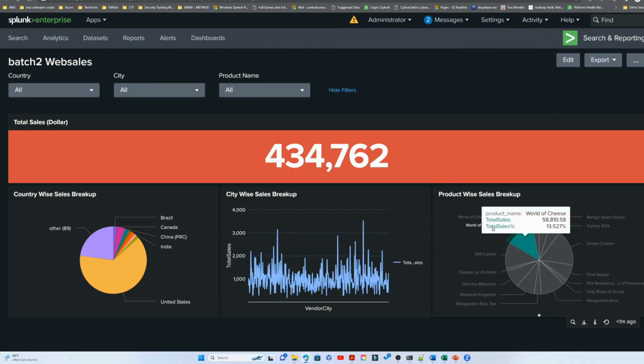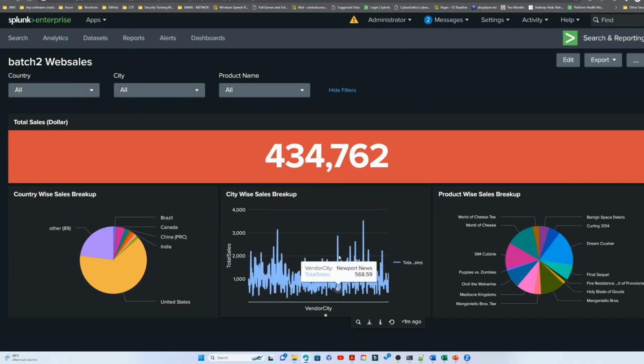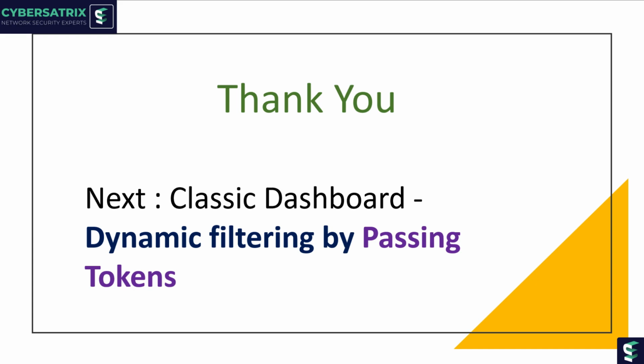Did I create a token for this? I have not, because the token will be used for the drop down and then they will be applied here. Okay, great. So in the next part we are going to create an additional panel, and we are going to pass the tokens such that whenever we make any selection in the drop downs or do any filtering, that automatically changes the panels that we have created. And this method in Splunk is called passing the tokens. So we will see that in the next video.